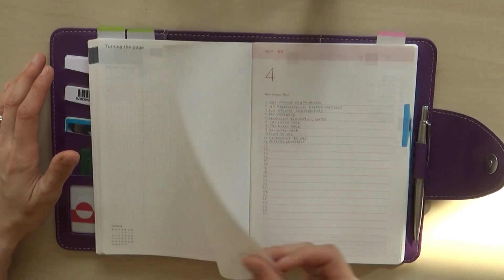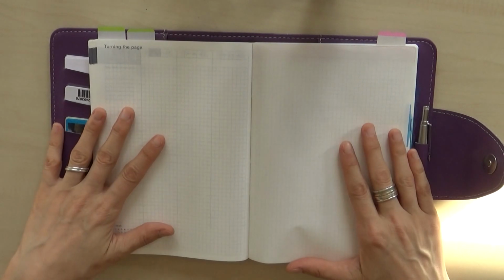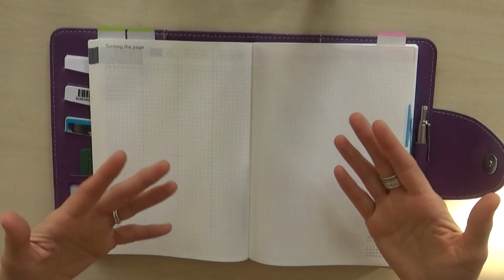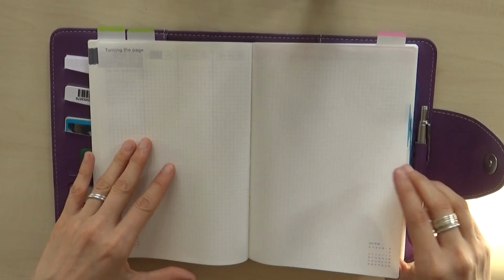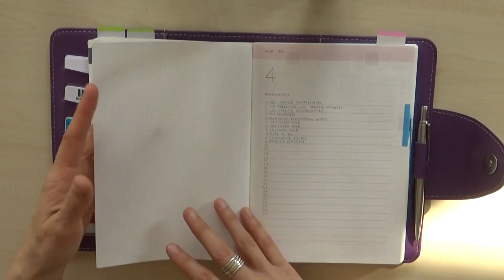So I haven't used this turning the page spread. This is the first year that Hobonichi have introduced that, and I'm not used to having it, and I think maybe I just haven't decided on a good use for it. So for the moment that doesn't bother me, I'm just leaving it blank. If I think of something to use it for, then I will, but for now it's empty.